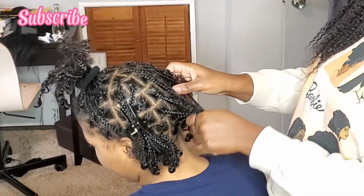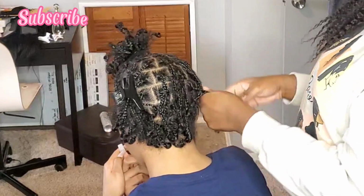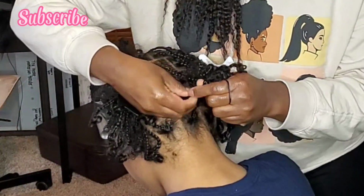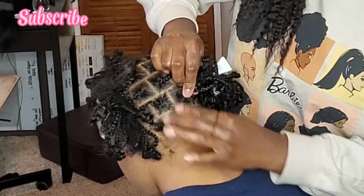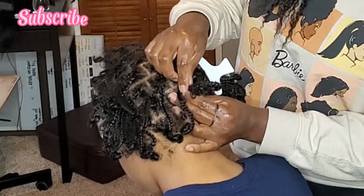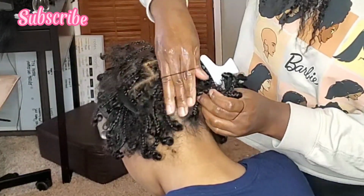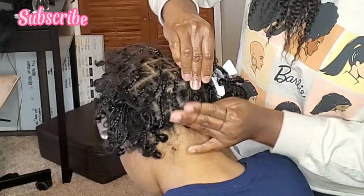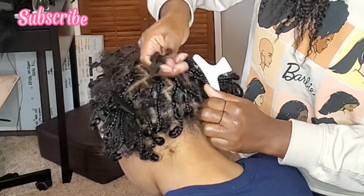Since I am styling her boho braids into another style, I did not have any type of idea of how I wanted to style her hair. All I knew is I wanted to put it into a ponytail, one big ponytail, so I can create the bun. So right here, I'm just freestyling a design. There were no particular parts. I literally just sectioned it off into 3, and then at the top it is also going to be 3.